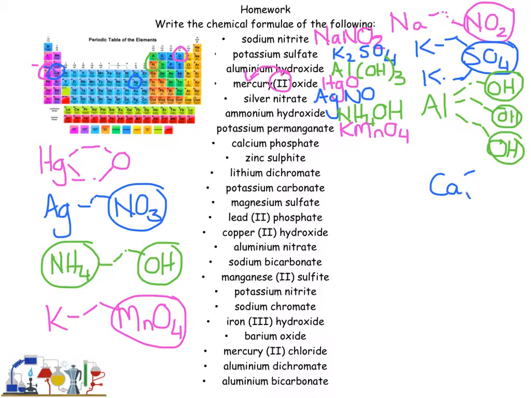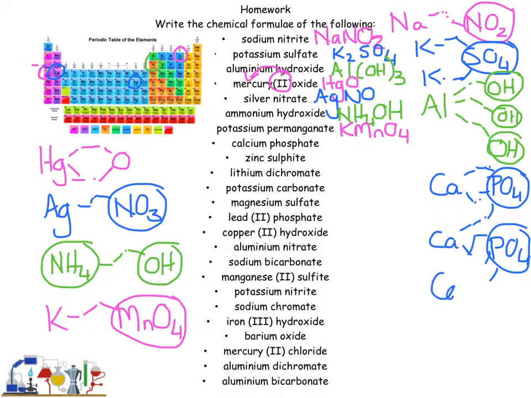Calcium phosphate. Calcium is in group 2, which means that it is going to have a valency of 2 arms. Phosphate is PO4, and PO4 3 minus comes with 3 arms. Hold hands. I need another calcium. They come with 2 arms. Hold hands. I need another phosphate. They come with 3 arms. Hold hands. I need another calcium. They come with 2 arms. Hold hands, hold hands. So you land up with Ca3, because there are 3 here, 1, 2, 3, and you're going to have 2 phosphates, so bracket PO4, close bracket 2.